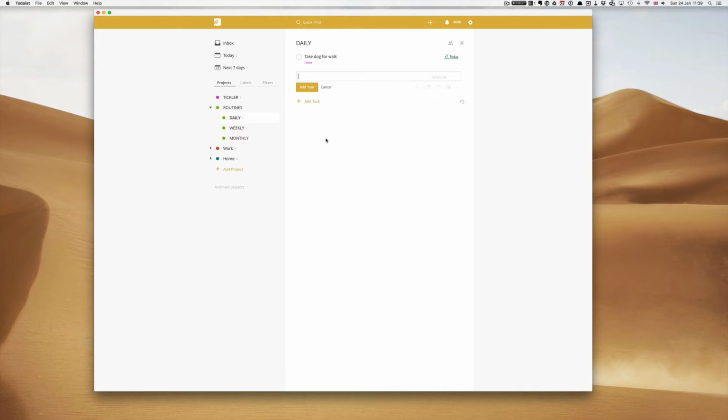The next thing I have to do, not every day, but 3 times a week, is take the garbage out. So let's create the task, take garbage out. Again, that's something I do at home. And that has to be done every Tuesday, Thursday, and Sunday here. So that's EV, and Sunday. Hit return. And what you'll notice now is 2 days left. And every Tuesday, Thursday and Sunday. That will only show in my today list on a Tuesday, Thursday and Sunday.